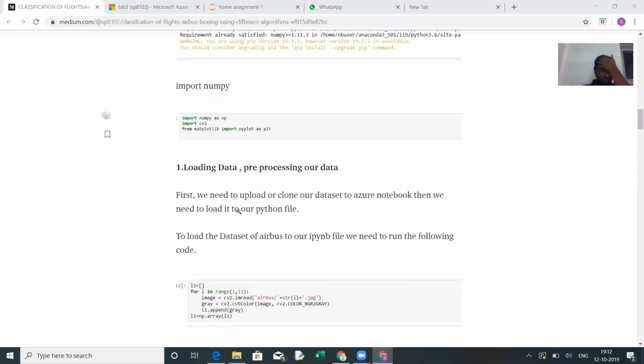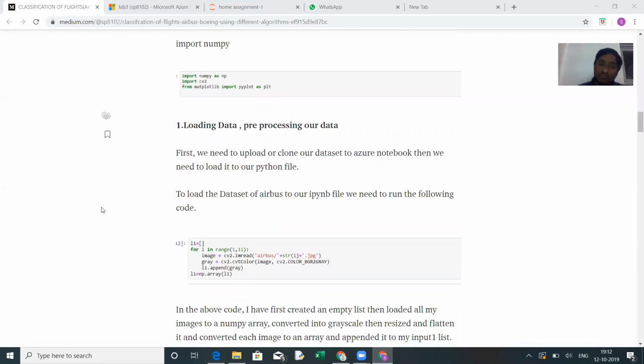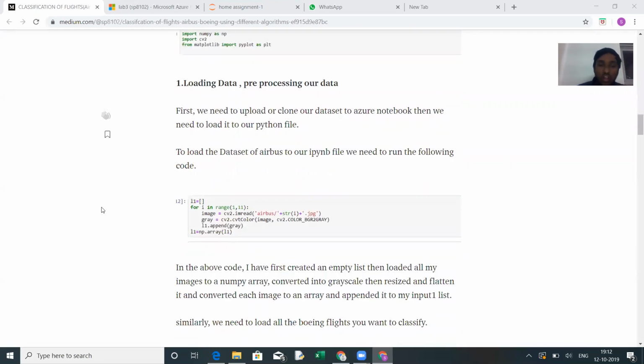After importing the necessary libraries, you have to load the data and pre-process it. When pre-processing image data, you can use different ways, but I used the simplest way. I took all the Airbus images and sent them into an array, and the images in that array are converted into grayscale.